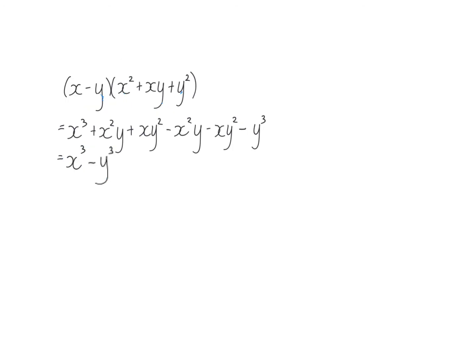For these middle terms to end up being 0, we have a few requirements. Firstly, our first term in the first bracket should be squared in our second bracket, and the same goes for the second term in our first bracket. The square should be in our second bracket. And our middle term should always be formed by multiplying the two terms in our binomial, but then very important, it should have the opposite sign.